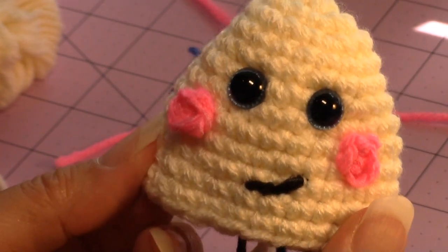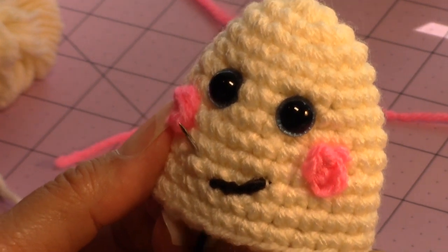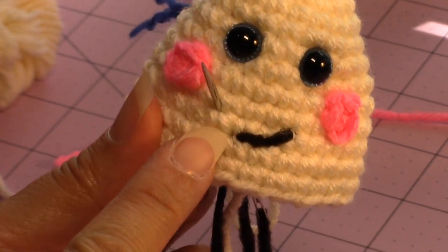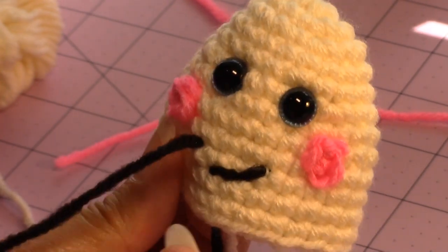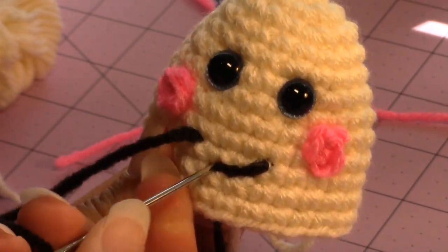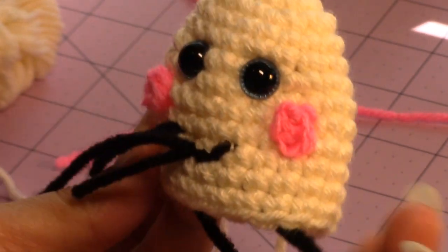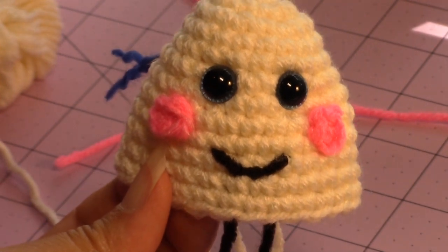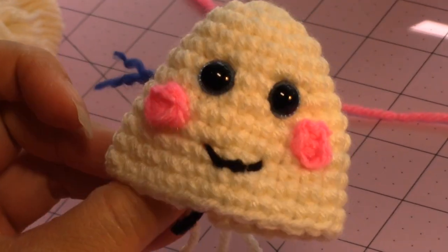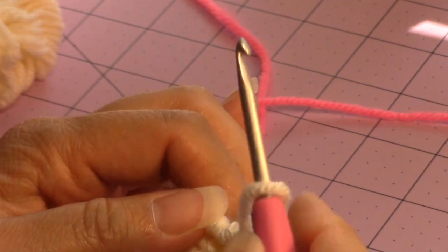And you can leave a crooked smile if you want, but I'm going to go ahead and finish the other side. So I'm going to go about a stitch over and a round up for the other side of the smile, and then just go back down in. And then you just tie a knot on the inside. So now that the face is finished, we can go ahead and return to where we left off.